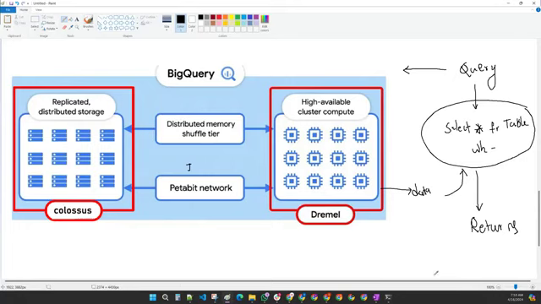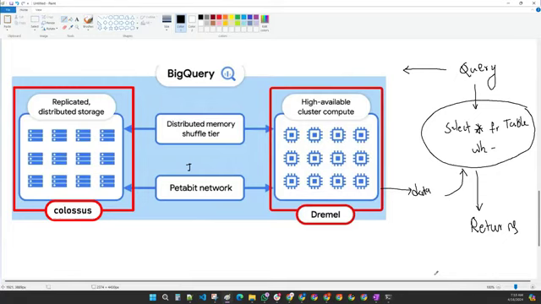In the backend, whenever you write your query and click on run query, the query will be submitted to the Dremel engine, and for processing it needs the data, so the data will be moved from the Colossus to the Dremel via the Jupiter network. Once it receives the data, it performs the query and returns the output. So this is what happens in the BigQuery internal architecture, guys, whenever you submit a query.